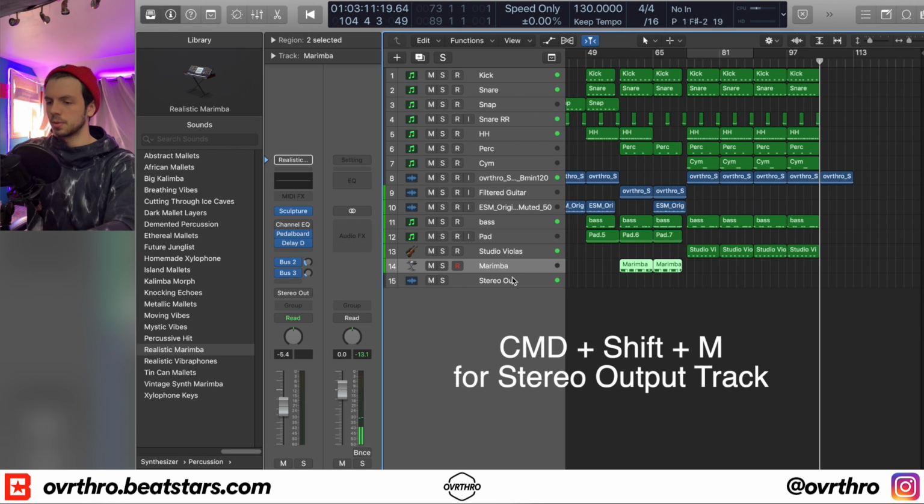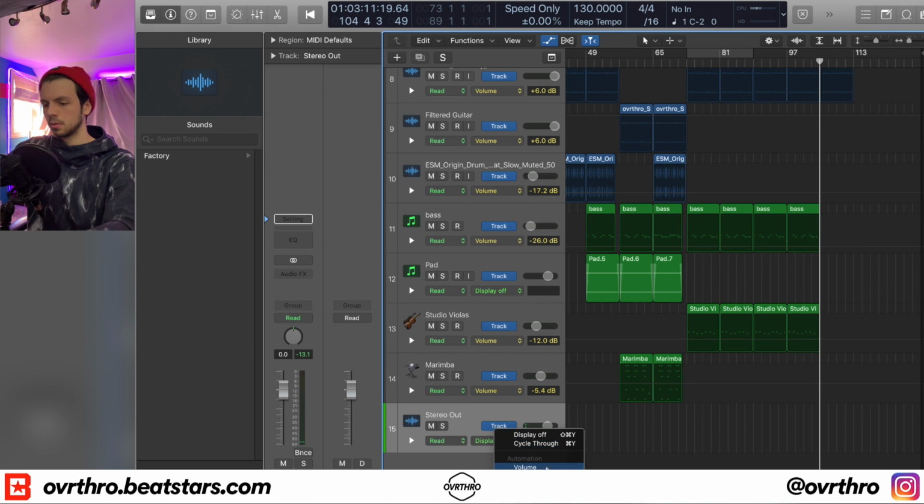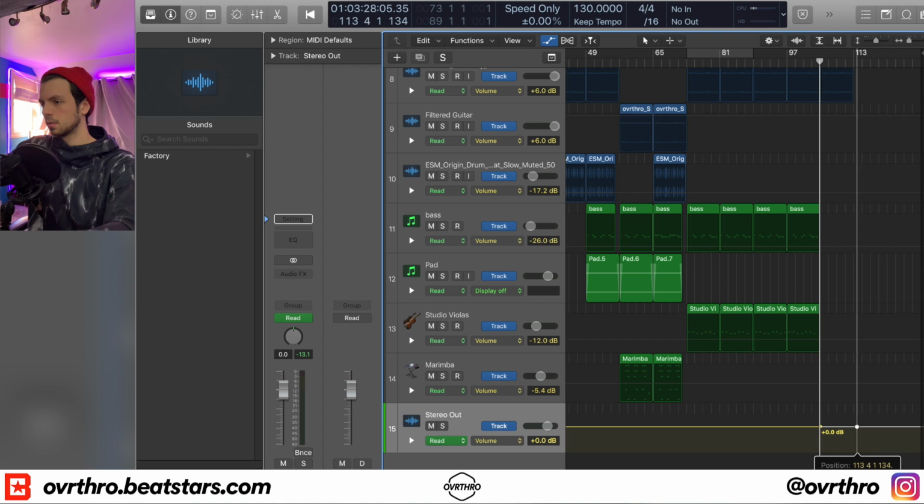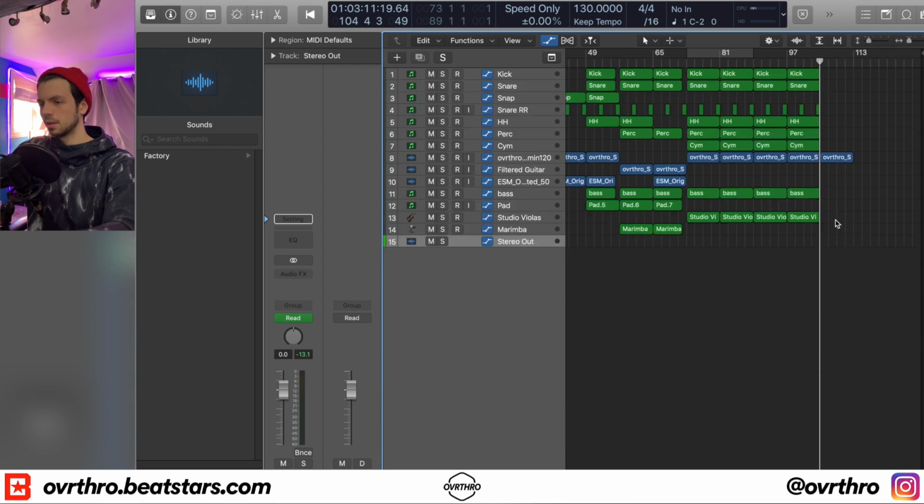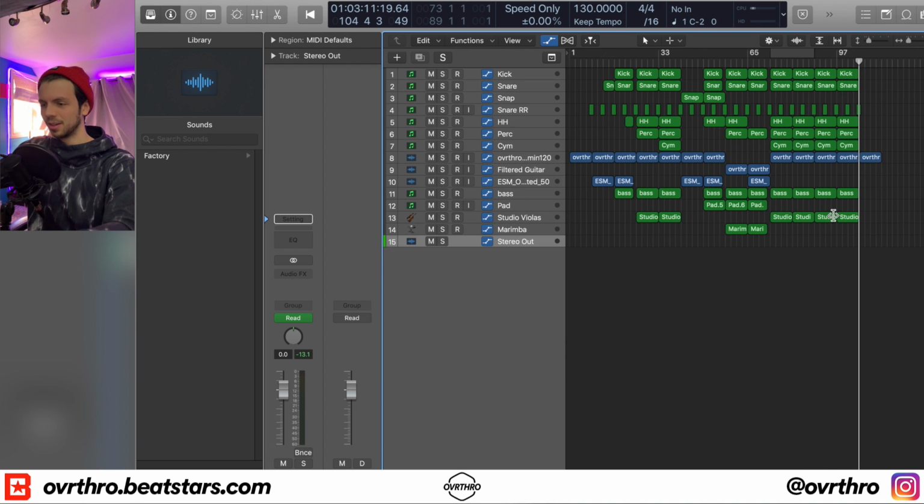Shift M to bring up the stereo. Fade those last 8 out, or 4 out. Slap your tag on there.